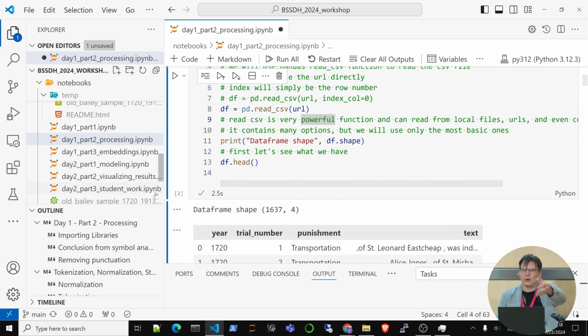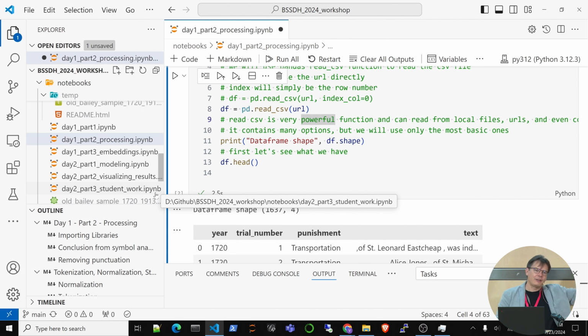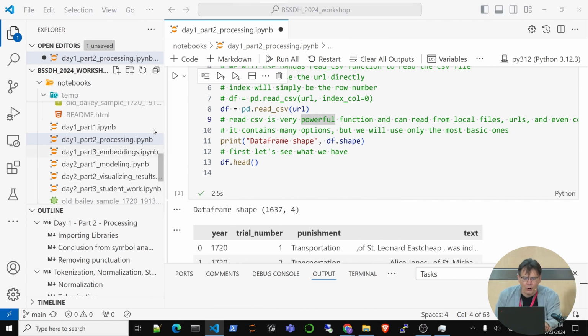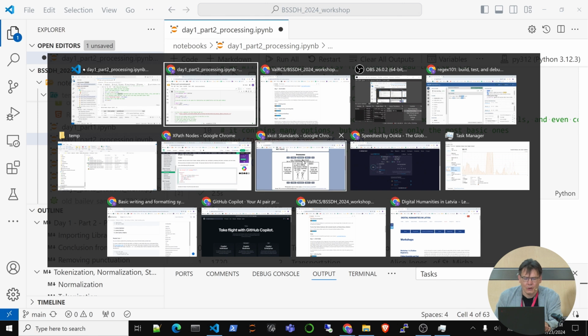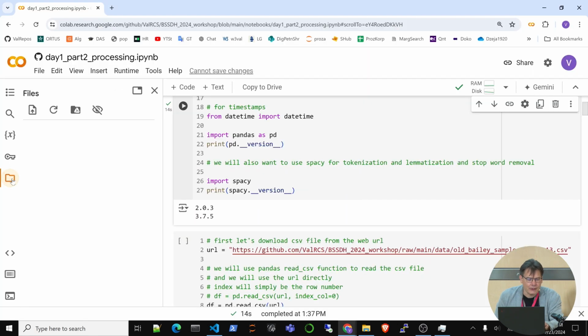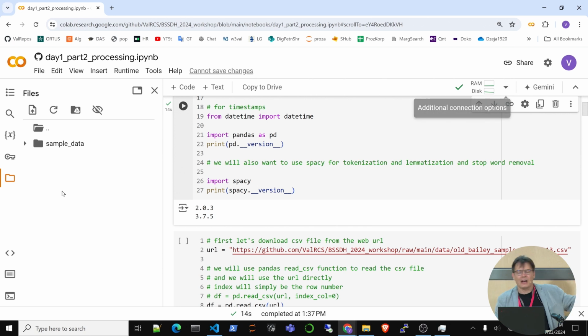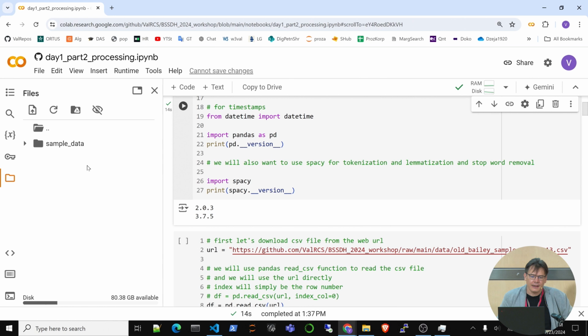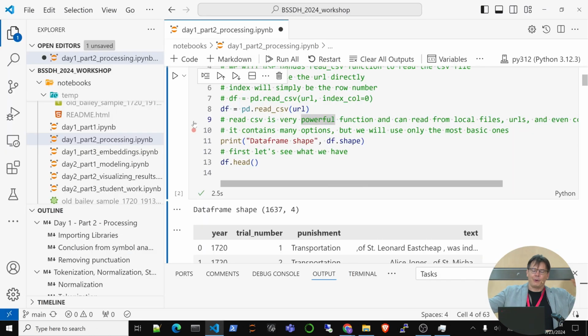Right now, if you are opening a new Colab, of course, you won't have the old file unless you save it somewhere, right? For Colab, you have only sample data. Again, you have a new fresh notebook, a blank state, a tabula rasa. If there is a way to link your Google Drive, by the way, you could do that as well. It's possible. But for us to make everybody on the same page, we use the same link, right?